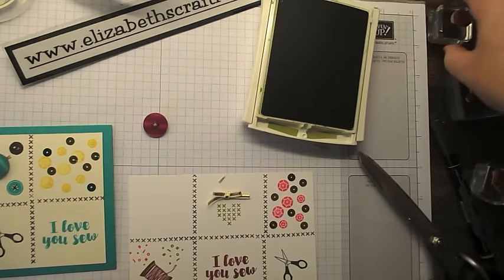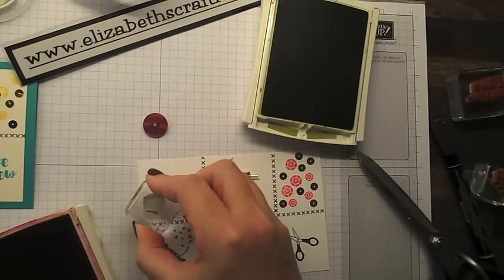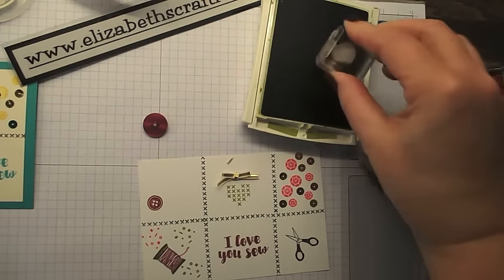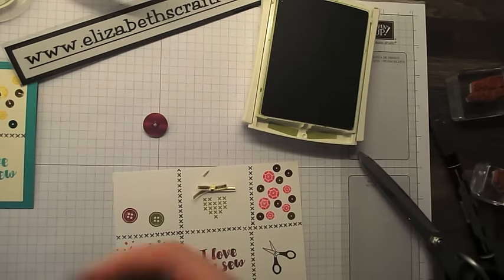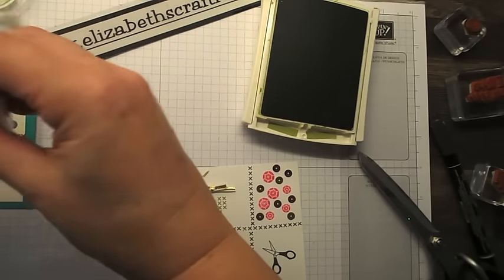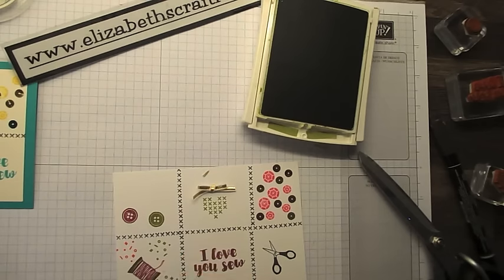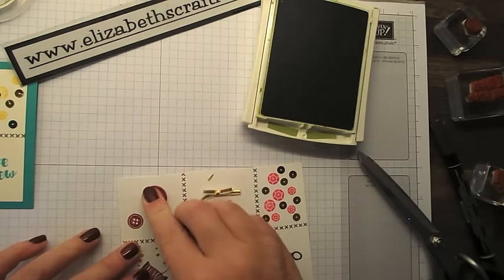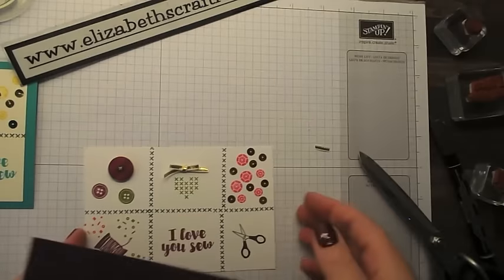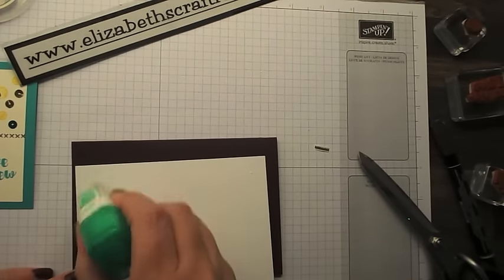And then we're going to stamp some buttons as well. And I'm going to do one in Razzlebury and one in green. There is a smaller button stamp as well, but I'm just going to do those two today. There's also a smaller button real buttons. So we're going to pop that one on there. So it's slightly different layout than I did last time, but I'm liking that. And then a little bit of glue to go on the back.